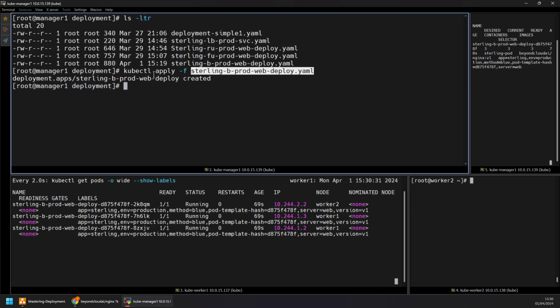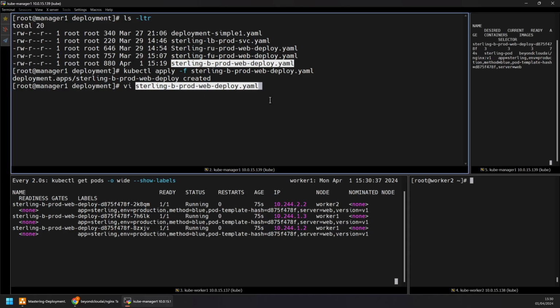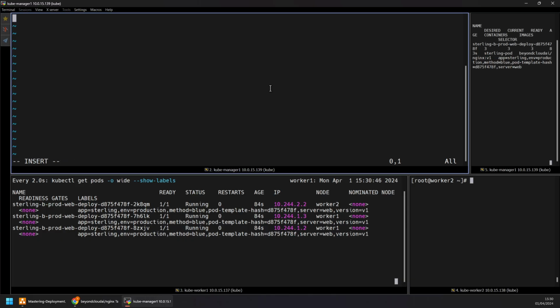The next thing is I'm going to create another deployment here, which is going to be green. So I'll just modify the same YAML file and make this G, and create a new YAML file over here for the green deployment. I've given you the code on GitHub, so you can copy paste it just like how I am doing. It's fine.